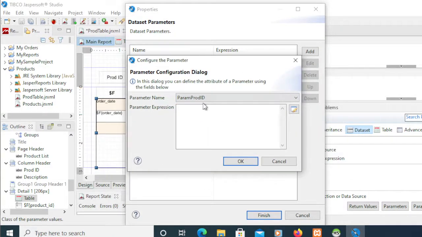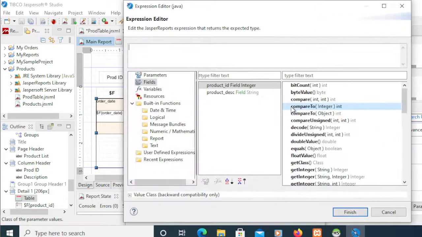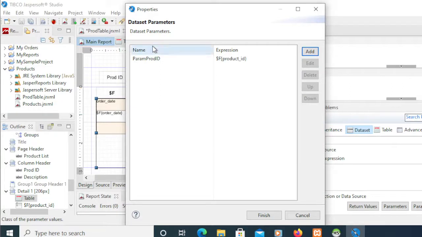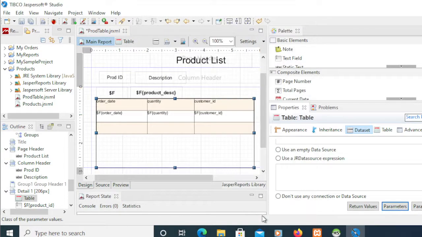Take note, this is the parameter that we set up in our dataset. Then we're going to map that with our header. To do that, click this parameter expression, and we're going to bind that to our product ID. Okay, finish, and okay. So here we're mapping this param prod parameter with the expression ID from the header. Then click finish.